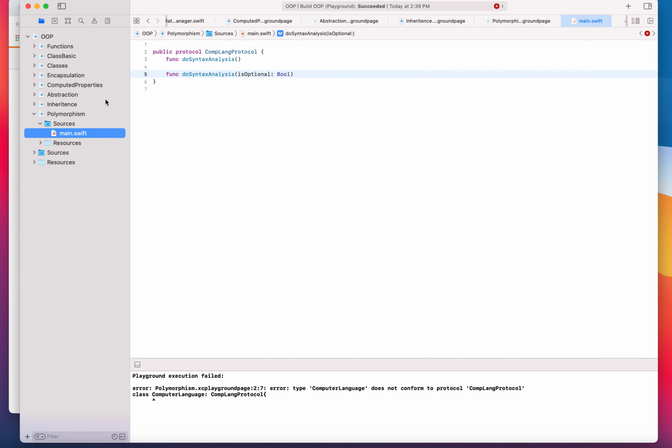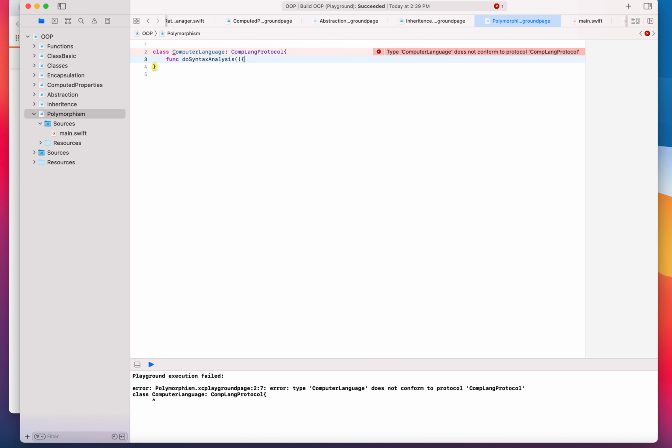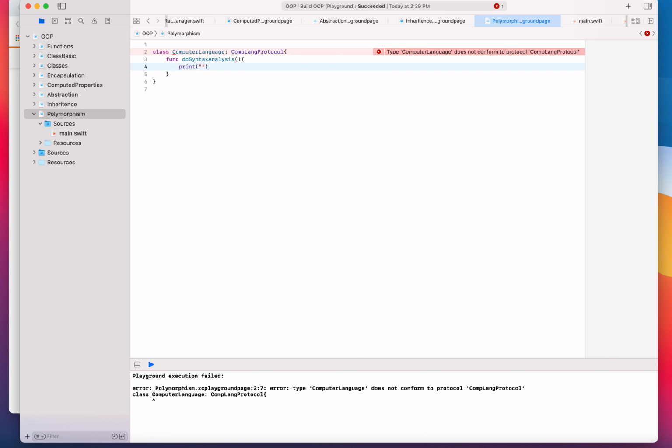So I go back to the protocol, find the method definition that I need to implement, copy it and implement it. And for the example, we're just going to have a print statement inside it saying "doing required syntax analysis". Okay, so done.